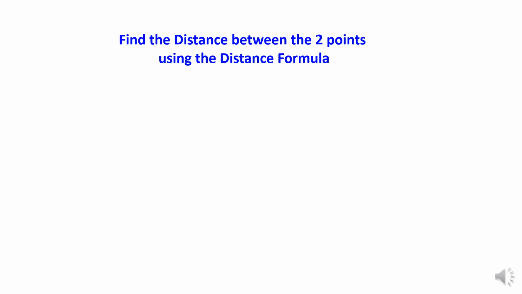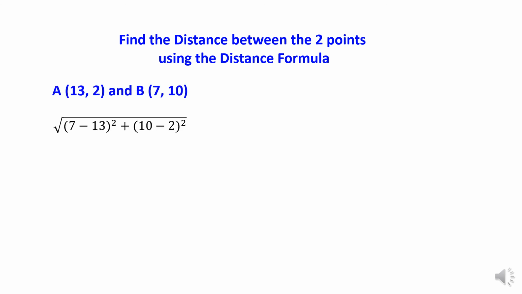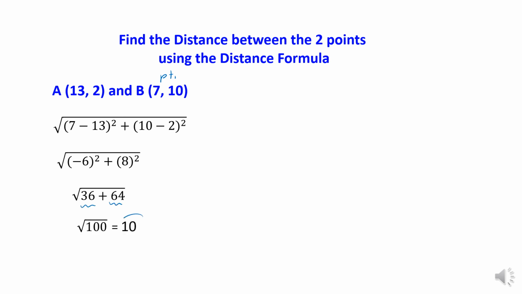If you want to push pause, you can do that, and then you can find the practice. So notice I used this as point 1 this time, and I plugged everything in. Then I subtracted, I got negative 6 squared. Notice they're both positive numbers, and for this one, my answer was 10.